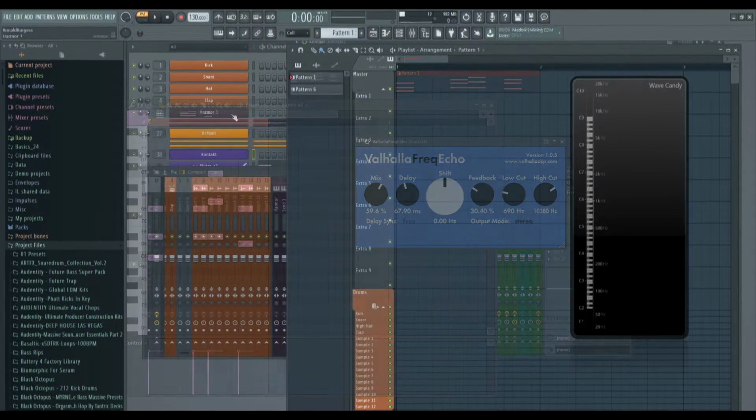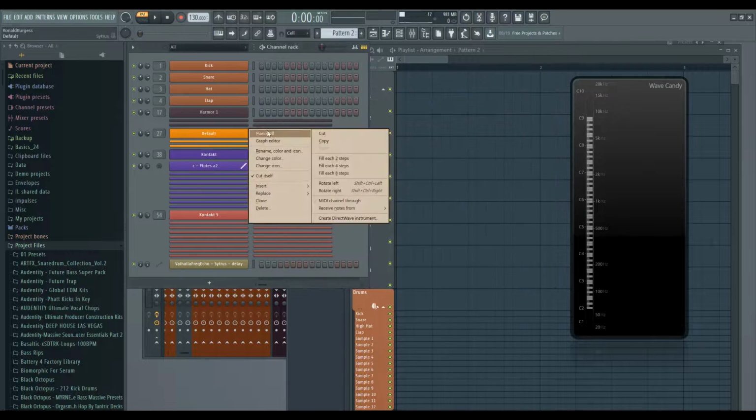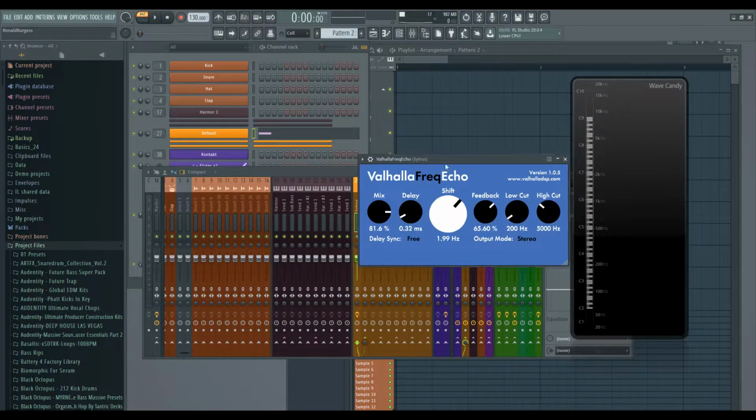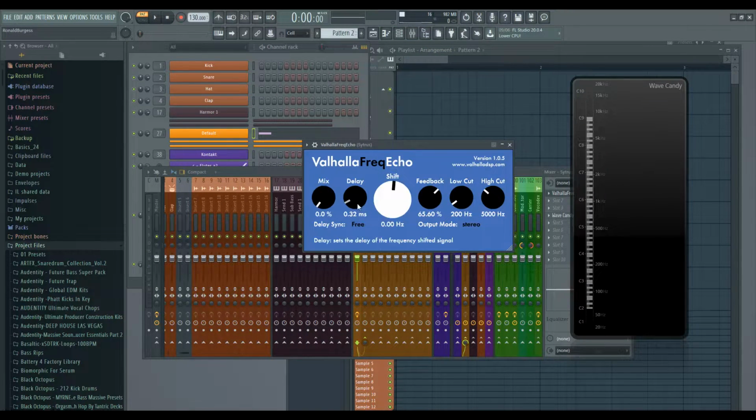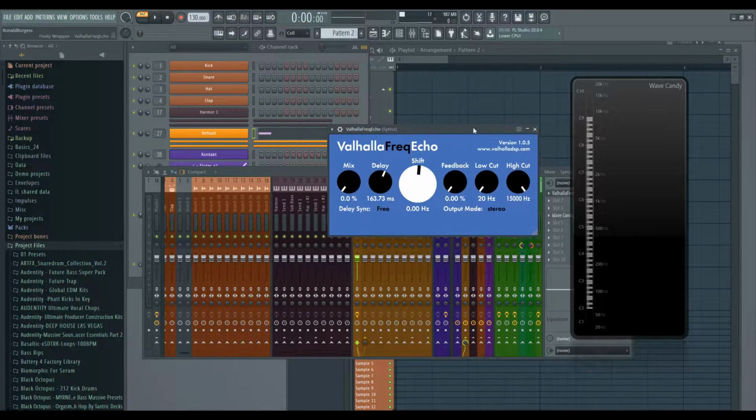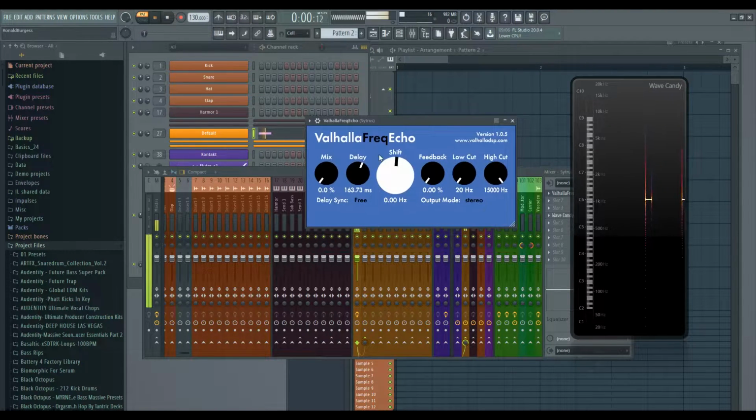The feedback knob does exactly what it sounds like it does. It takes what's coming out and feeds it back into the beginning. So you send a sound through, it gets delayed. It takes this delayed sound and feeds it back into the beginning, and it gets delayed again.